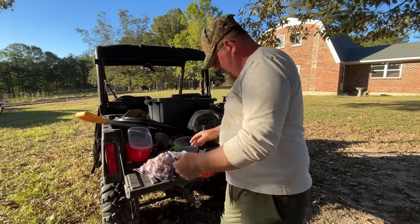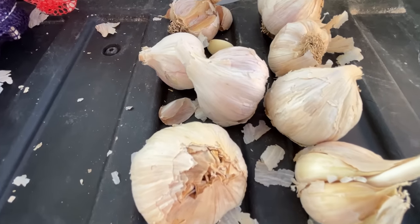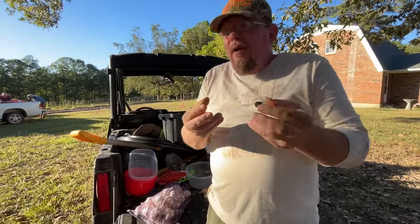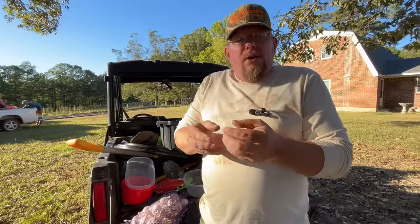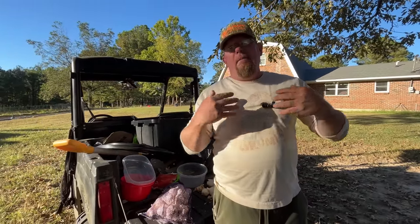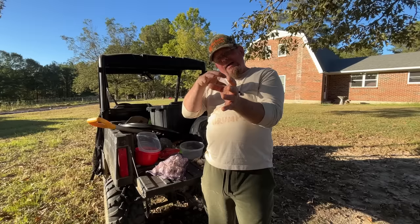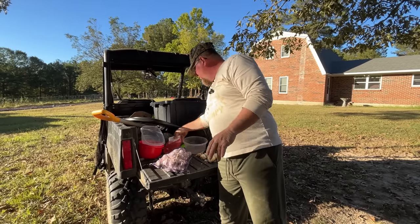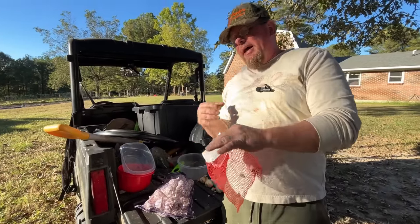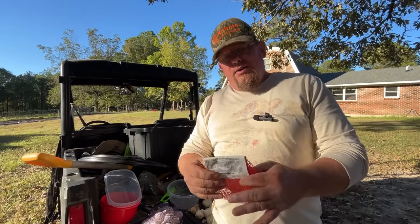The next, and I've already started busting this out, is Russian Red. The thing to remember about garlic is that there are slightly different flavors of garlic. They all taste like garlic, but some are a little bitier, some are a little smoother. I like a bitier garlic a lot of times, and I also like to ferment. So if I can add another flavor profile on top of just garlic, something a little spicy, then I'll tend to do that. I have found that the Russian Red has that flavor-forward quality. I don't want to sound like a wine geek, because I'm not, but I like the flavor.